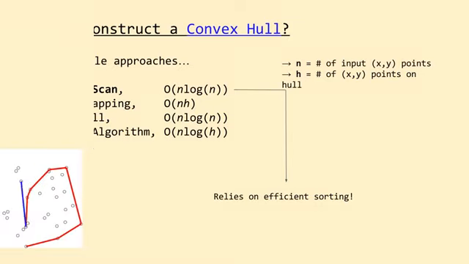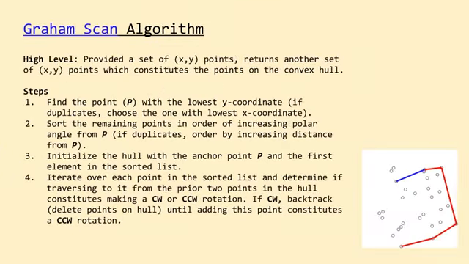So on a higher level, we've already covered what happens inside the Graham scan algorithm. We take in a set of points and return a subset of those points constituting the points on the convex hull. On a lower level, we can break down the execution into 4 distinct phases. In the first step, we locate the point in the input set with the lowest y coordinate. If there are multiple points sharing the same lowest y coordinate, we choose the one with the lowest x coordinate. Here we'll call this point P. In our code, we'll use the word anchor because I think it more accurately describes what's going on.